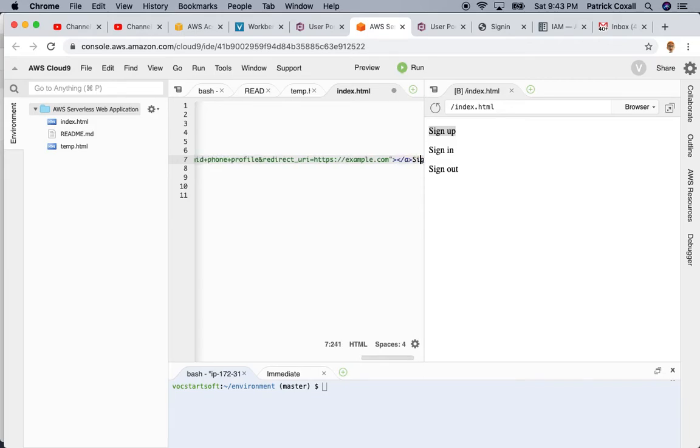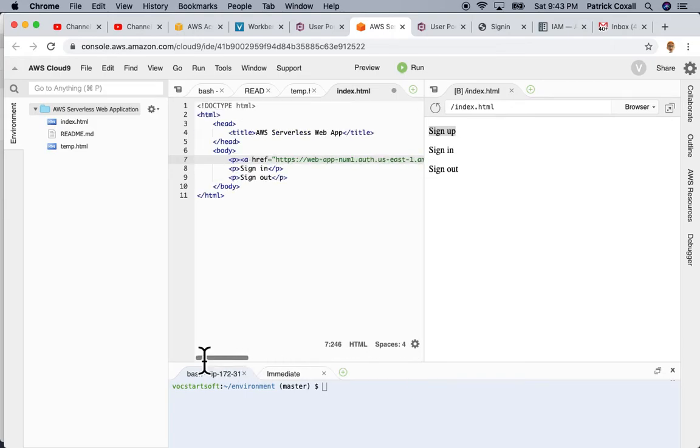And I'm going to have to move this end A to the end of this. So I'm going to save that and update, and you'll notice, there we go.